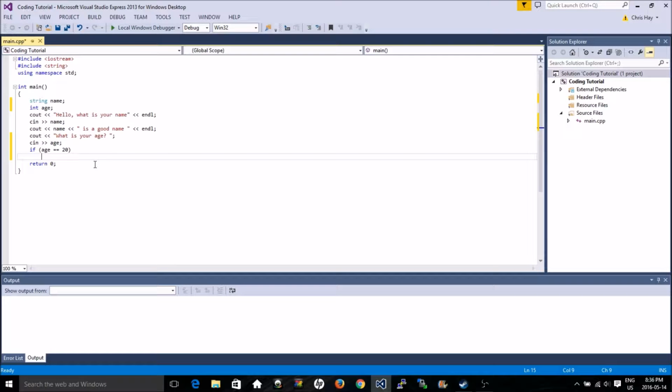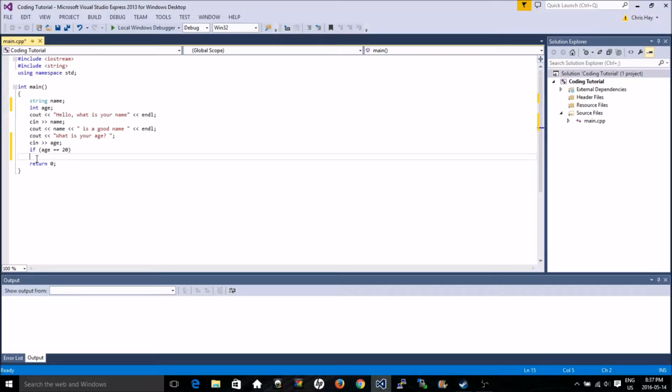This one does not need a semicolon because, like main, it'll use these curly braces. Each if statement or else statement has control of the first line underneath.